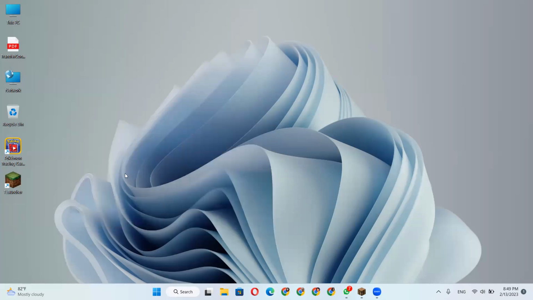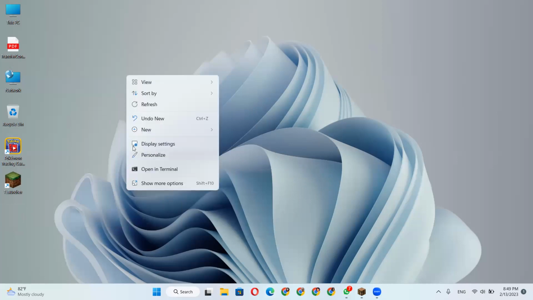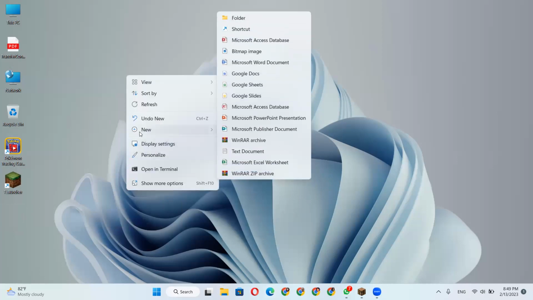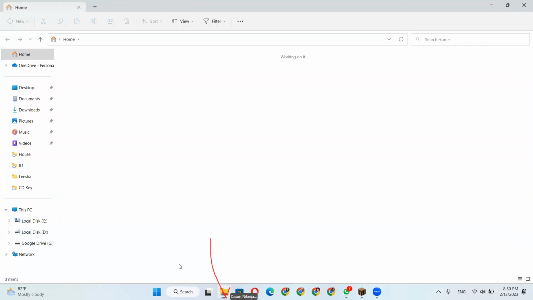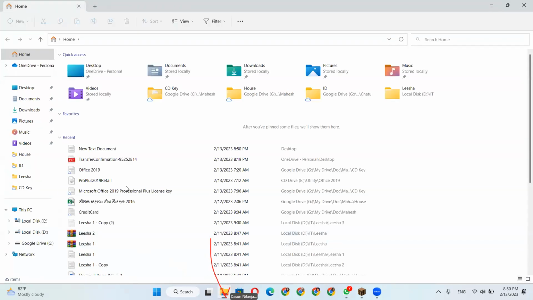Right click, go to New, then select Text Document. Okay, and let's view the extension. To view the extension, go to the Explorer, the yellow icon here, then the View tab.